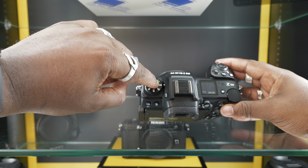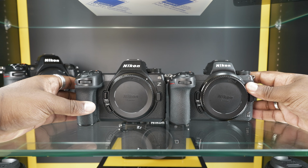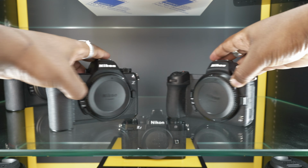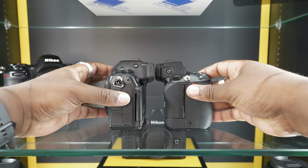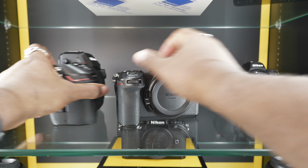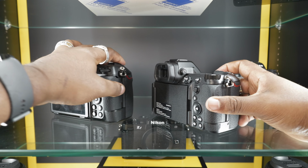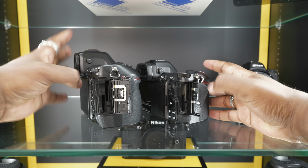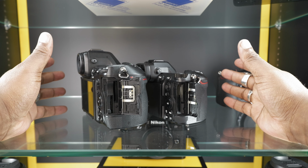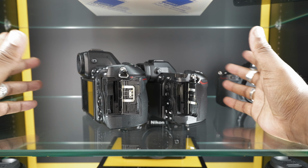We have user customizable mode dial settings as well, 1, 2, and 3. It's a tiny bit taller than the Z6 and a little bit more chunky, but not much. I mean, if you're still comparing it to a Z8 in terms of size, the Z8 is a much more significant camera and clearly a high-end pro body. But the Z6III does have the same autofocusing system as the Z8, which again is really amazing to see them do that, to filter some of those really impressive specs down to the lower end of the range.